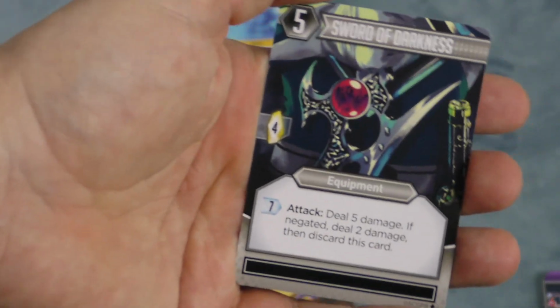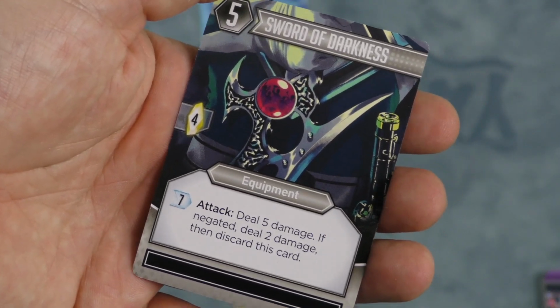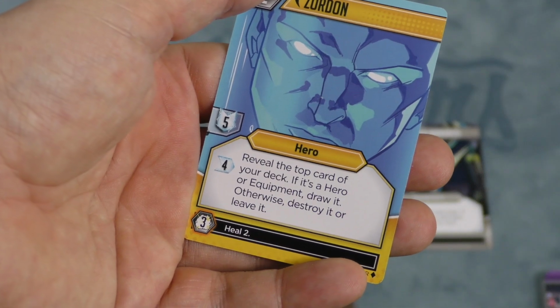This one here attacks my opponent. I do 5 damage. If it's blocked, I do 2 damage. But then I discard this card, the Sword of Darkness. Here, Zordon lets me reveal the top card of my deck. If it's a hero or equipment, draw it. Otherwise, destroy it or leave it.